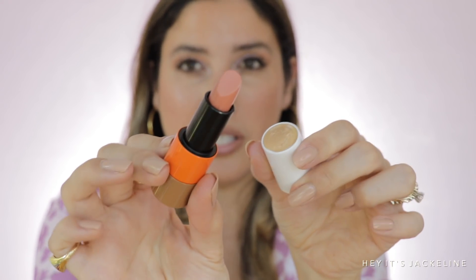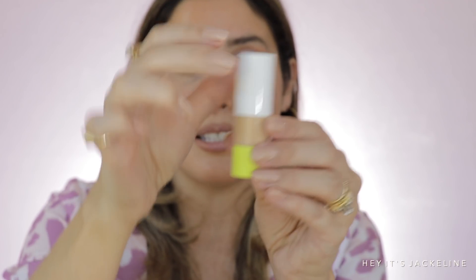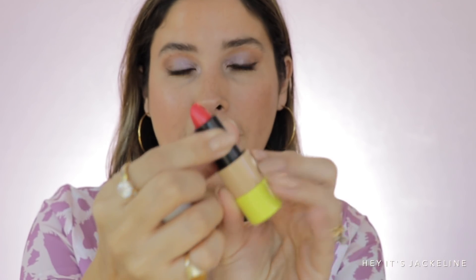This is Beige et Bleu — I think this shade will go well with this look. Let me also show Rose Oasis — it's more of a frangipani kind of shade, same beautiful packaging. I cannot wait for the Hermès blushes to come out! This shade here I'll leave for another time. The Beige et Bleu has just a little bit of a pink undertone to it.